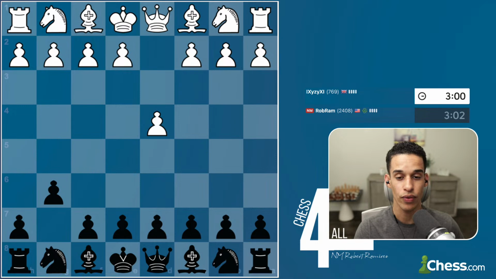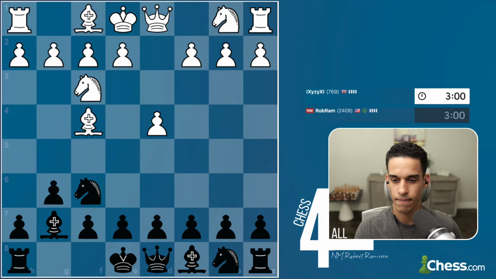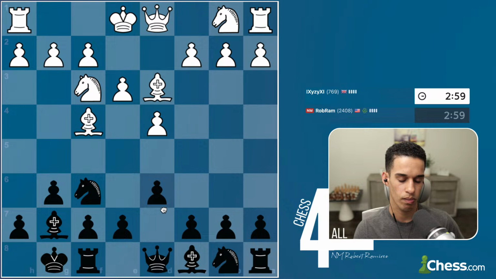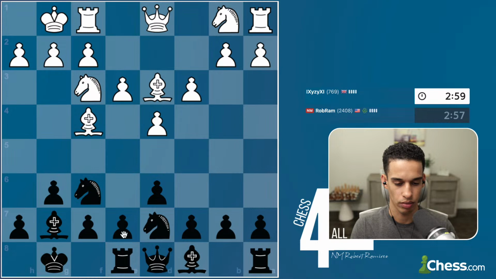All right, so this is looking like a London against the King's Indian defense. Yep, that's exactly what it is. Guys, if you remember lesson 87, we learned how to play King's Indian defense against the London system, right? So let me play rook e8.